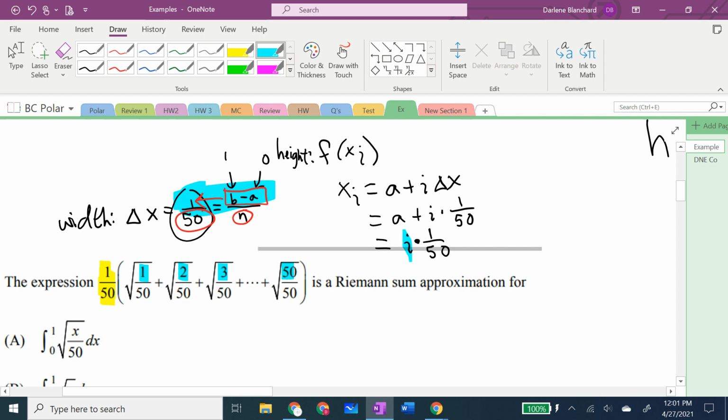So now that I know that, I'm looking at, this is my formula for the x. So what I could do is I go through and I circle my x's. If i starts at 1, then my first x is 1 over 50. My second x is 2 over 50, 3 over 50, until I reach 50 over 50. Then what I circle, I replace with a big giant X, because it shows itself better that way. Do you see what the function is?